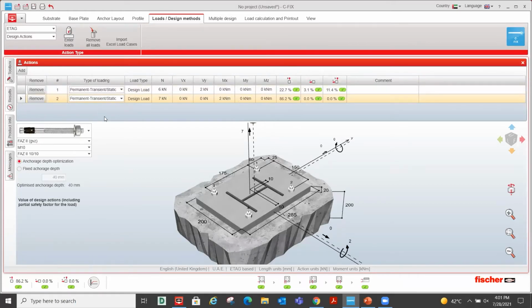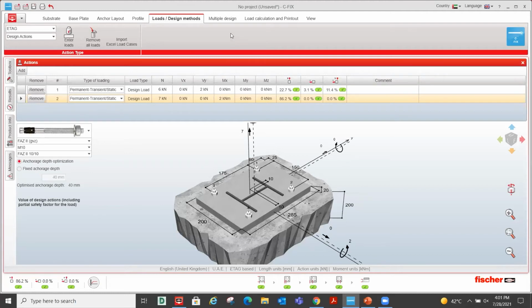Fine. So also the other option would be that if you have an output from your STAAD.Pro or RSTAB and you need to put multiple load cases, so we have a format which you can fill with your load cases and insert the full Excel file in it. It will show you all the load cases and it will give you the result for all the cases. So basically this is the trick where you can input your Excel sheet and it will give full result for your arrangement. I think that's a very, very good trick, and I hope our viewers have noted it down.